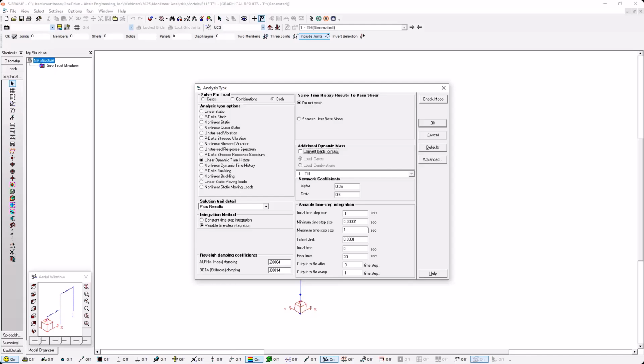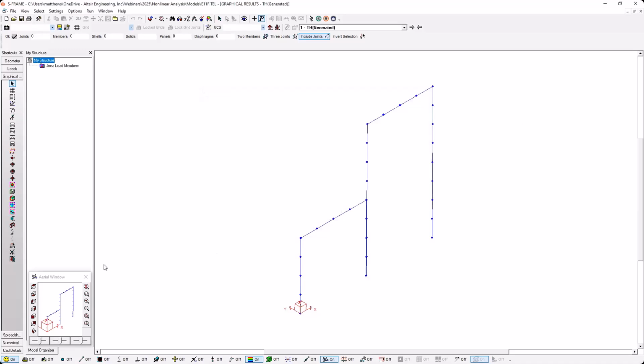So if there's not a lot happening and the acceleration isn't changing very much, it's not going to sample the response there because it's a waste of time. You're just getting a linear response at that point. But it does a really good job of optimizing the computational resources without having to extend the analysis time too much.